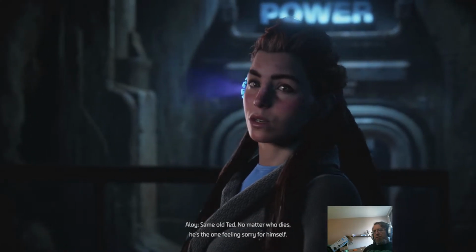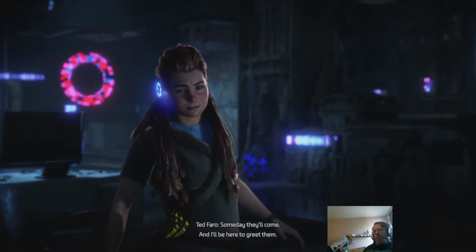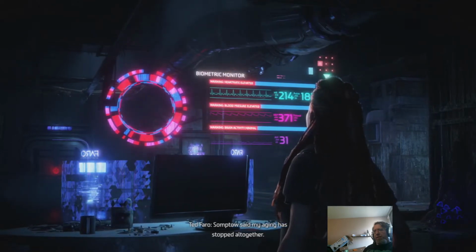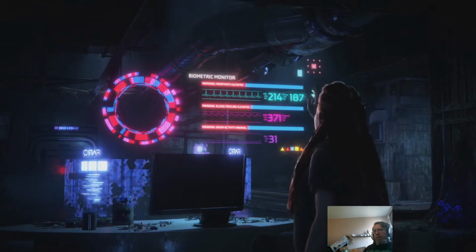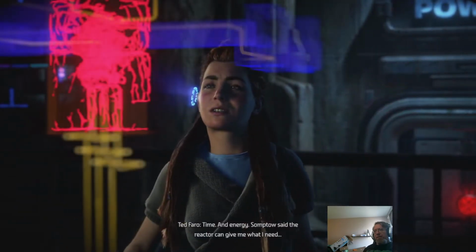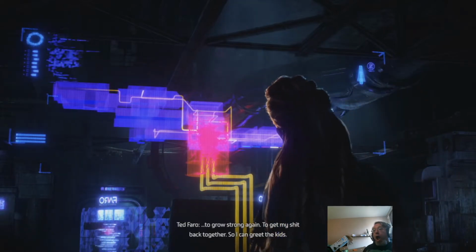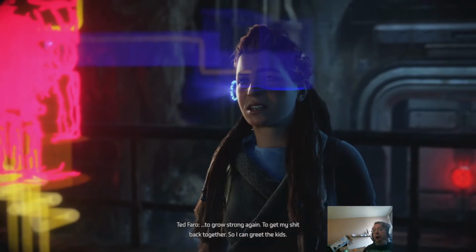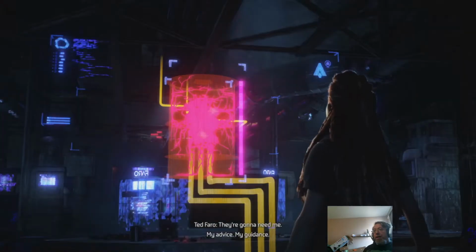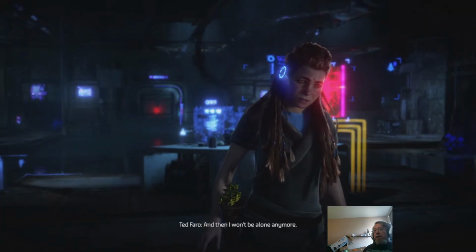Same old Ted. No matter who dies, he's the one feeling sorry for himself. Bless his future. Was his children. What? Someday they'll come, and I'll be here to greet them. What? Sometimes that my aging has stopped altogether. If anything, my cells are replenishing faster than normal. He's alive? Some time for the mutations to calm down. Time. And energy. Some tests of the reactor can give me what I need to grow strong again, to get my shit back together, so I can greet the kids. That's Ted. They need me. My advice. My guidance.